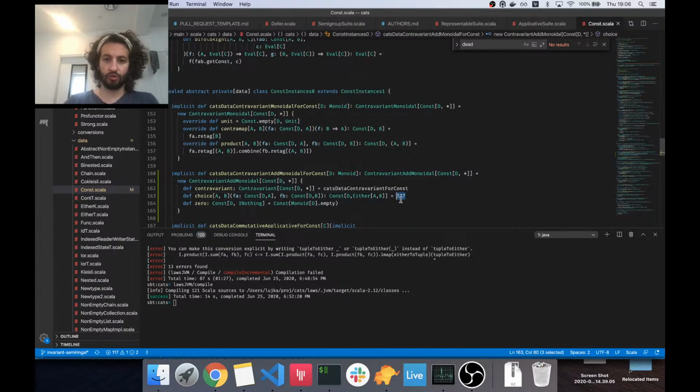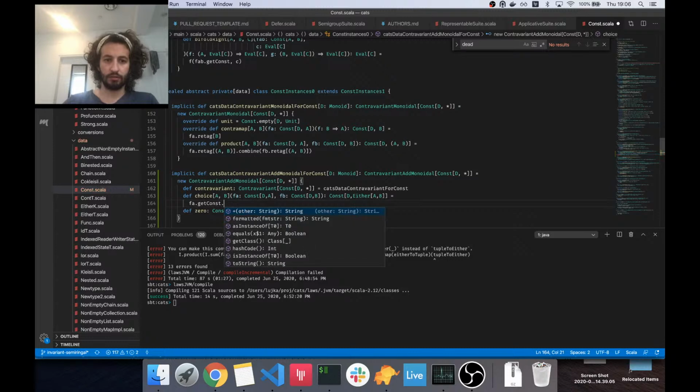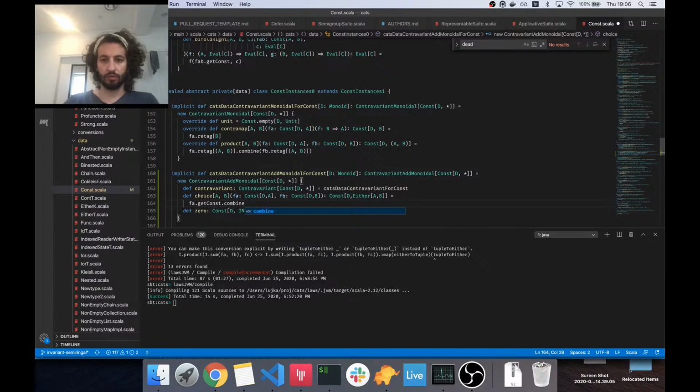And then this choice right here will basically just say that we are going to combine fa get const and, right. So this gives us a d, and then we're just going to combine it with this other d. It doesn't work for some reason. Oh, look at this guy. Whoever did this, he got it right. He got it figured out. You can just retag it and then use the combine function that's already on there. So retag it as either A, B, and then combine it with the retag of this one. And that should do the trick.